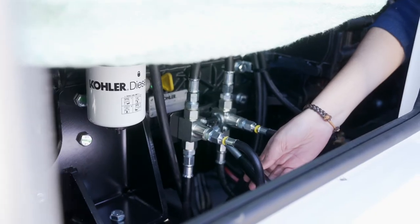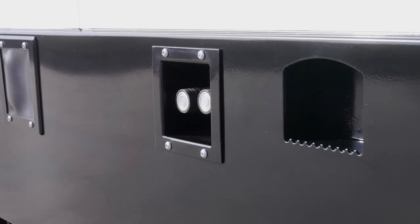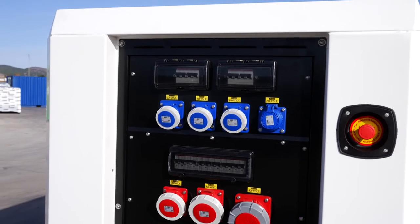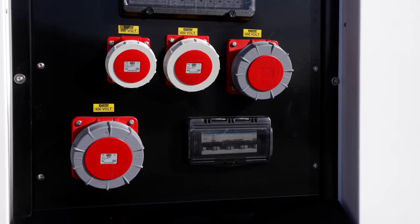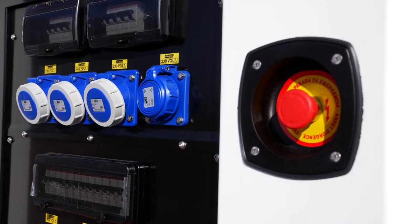As an option, we can also fit three and six-way fuel valves and fuel quick hitches, which are very welcome in temporary applications. Rear socket kits can also be added with a broad variety of configurations. Power lock connectors can be added as well, helping to speed up the connections in temporary applications.